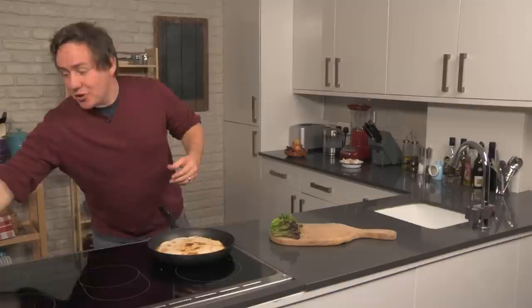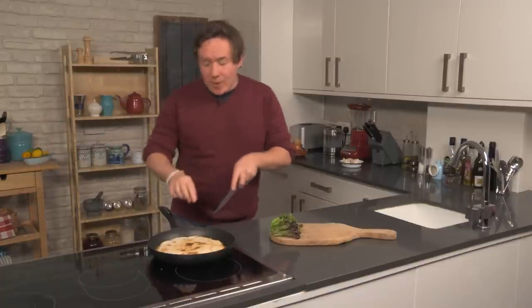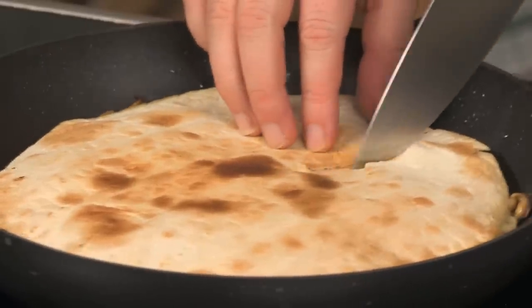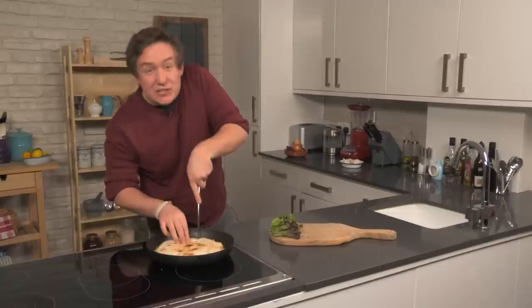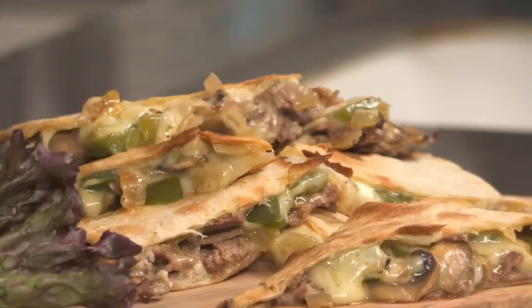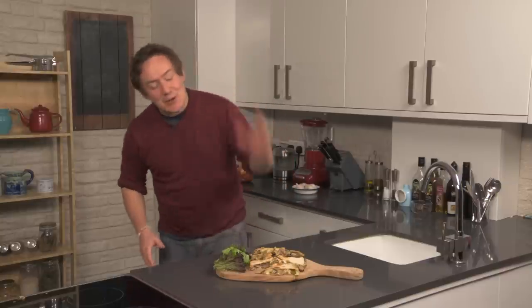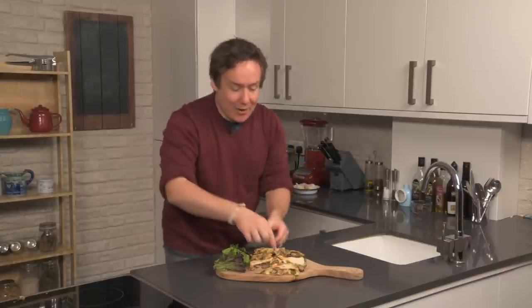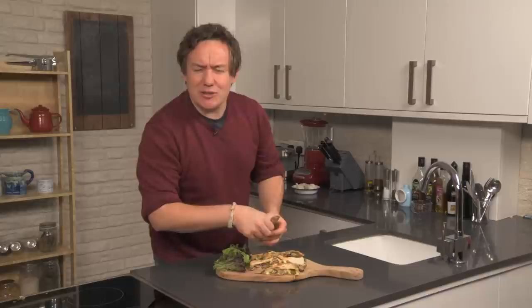All I'm going to do is grab a sharp knife and start to cut up the little triangular pieces to sit on my gorgeous little board right there. I'm going to do it straight in the pan and get it served up. Placing down my final triangle — it is looking so, so good. I wish I could pass the smell through the camera right now, and it is only fair — because I made it — I might as well have a taste of it.